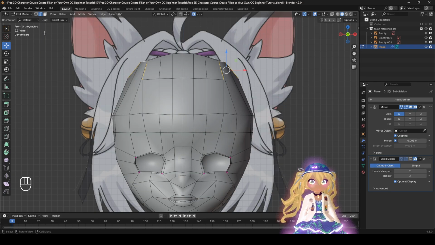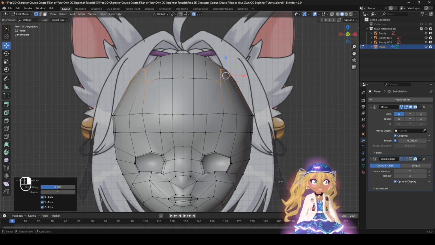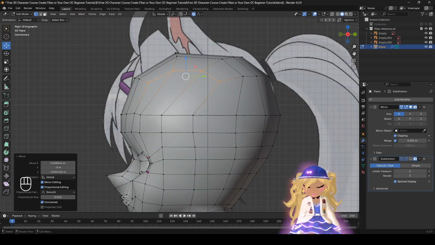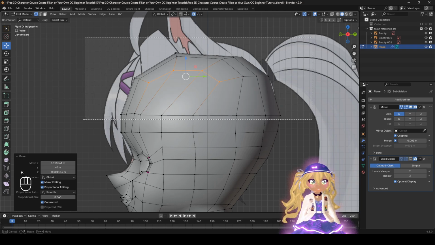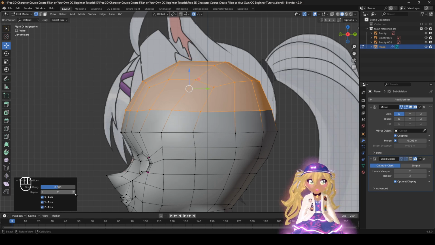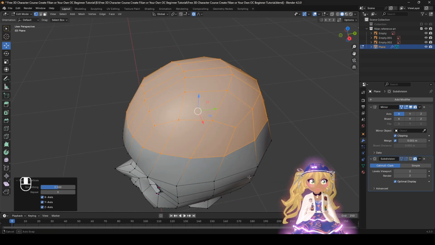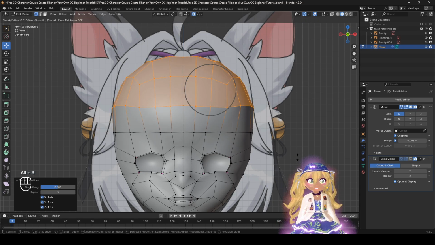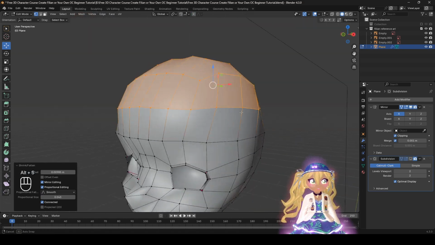You don't want that. Make sure you go to Edge, right click, Smooth Vertex, and kind of go out. Now, do box select and select this whole thing up here. Right click, Smooth Vertex, which you could do a few times, do 3. I really want the top to be really smoothed out. Not that, just do Alt S to bring it back out. Make sure that was clicked off.